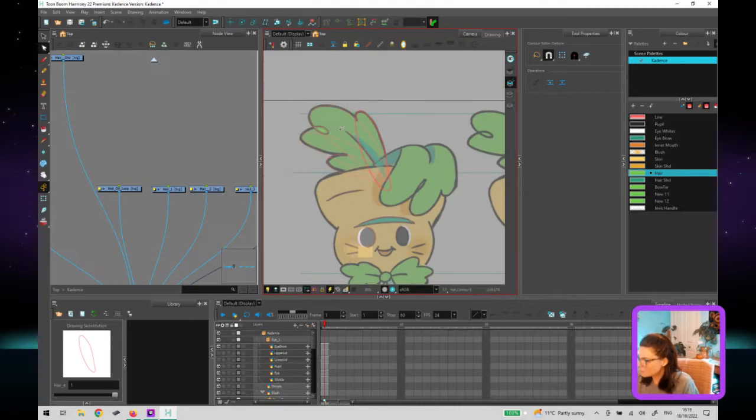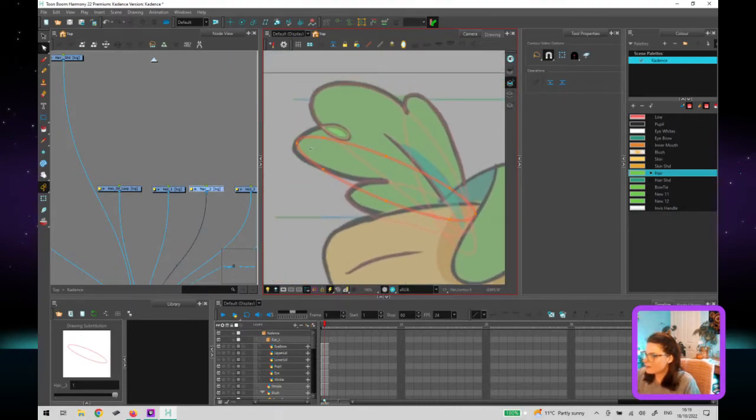Okay, let's see this one right here. All right, so I am utilizing a quick trick that lets me jump around drawings pretty quickly. When you hold down Control and use your pen or your mouse, you can actually swipe a drawing. So you can just flick and jump between the drawings really quickly. I do use that tool to jump around quite a bit, and you can definitely steal that one from me.